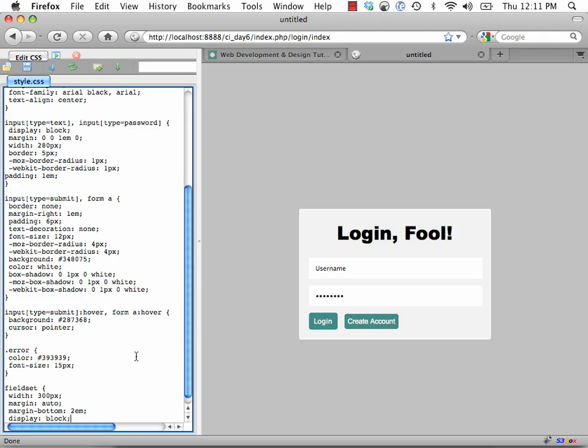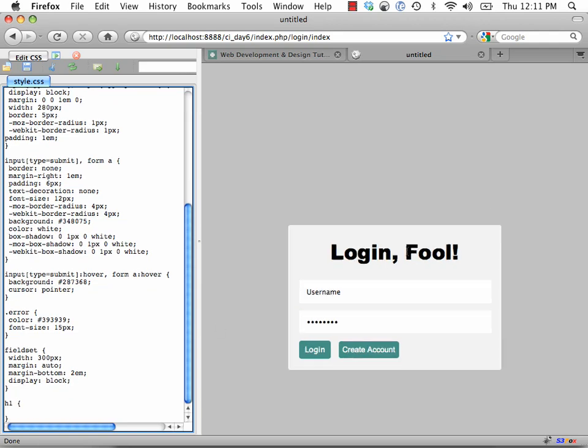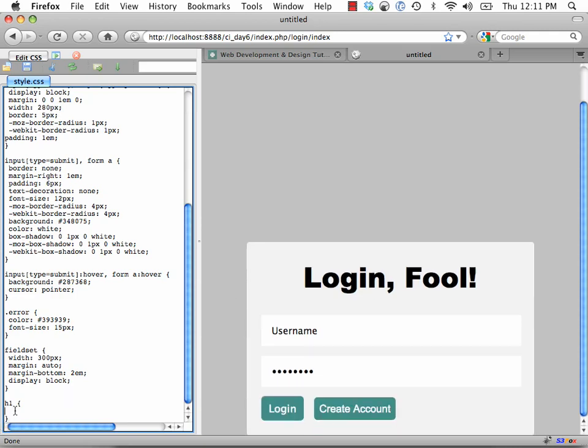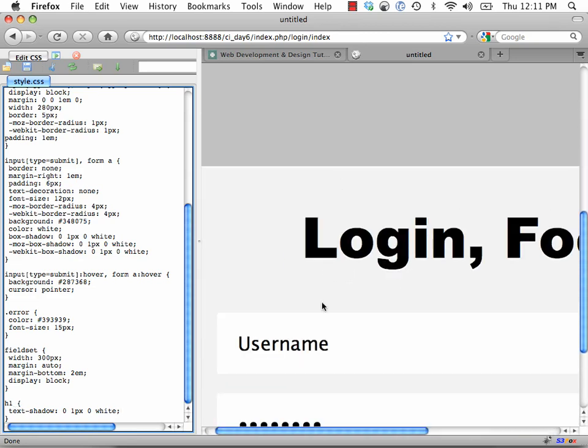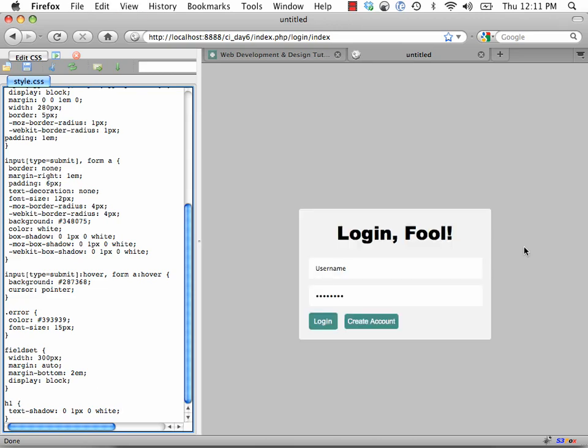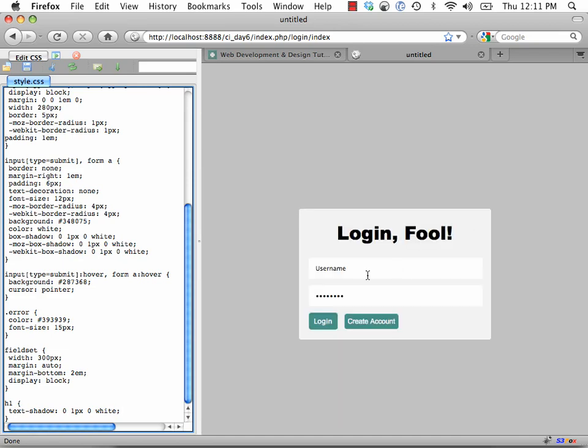Display block. And then finally, we'll do the H1, and let's add a text shadow to this login form right here, all H1 tags. And the way you could do that is text shadow, and then the same thing, X offset, Y offset, so we're pushing it down 1 pixel, no blur, and setting it to white. And you'll see there, hopefully, on this low resolution, I don't know if you can see it, but if I zoom in, there's definitely a 1 pixel border on the bottom of the text. And it just kind of gives it a nicer feel. But granted, on this low resolution, you really can't tell. But I promise you, you would be able to tell on your computer.